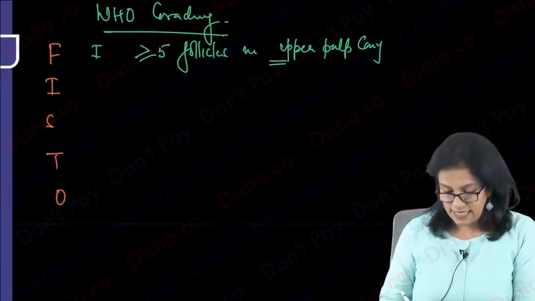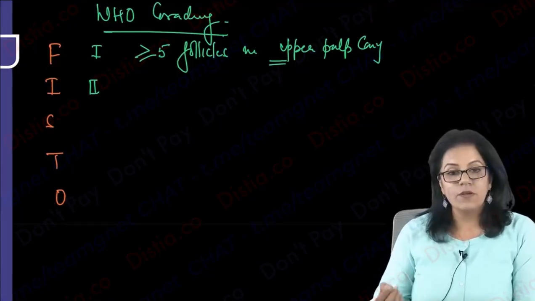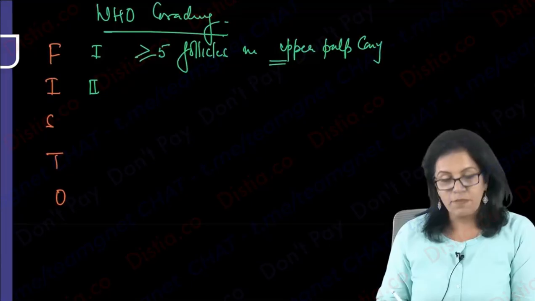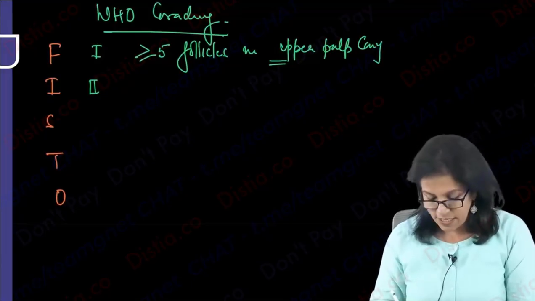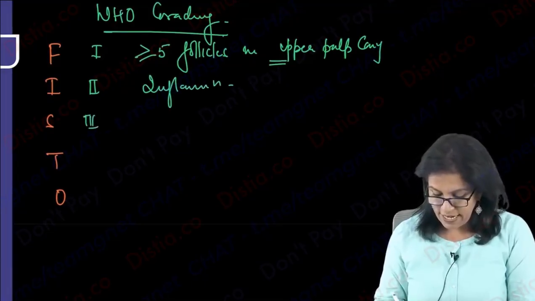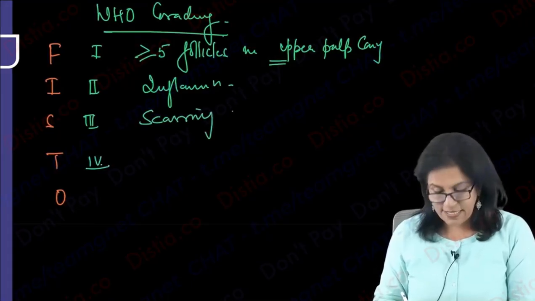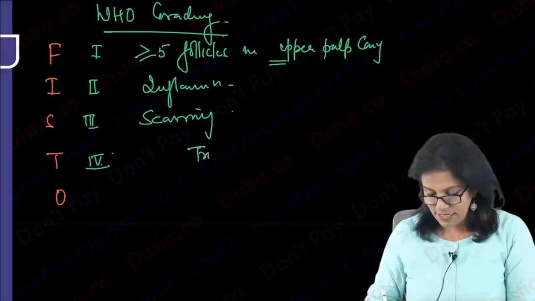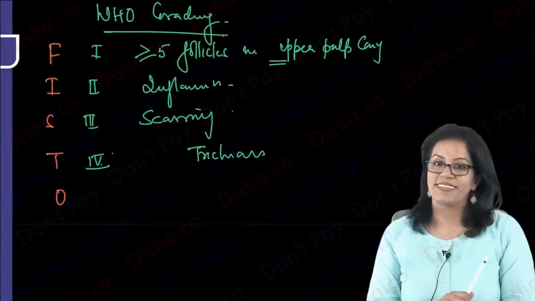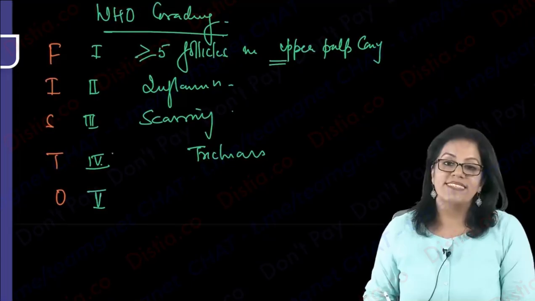The second stage is I, the inflammatory stage. Again, we all know the inflammatory stage, where the patient has follicles everywhere. We have learned that. The patient is complaining of itching and discharge. So this is all inflammatory. What is the next stage? We all know it is the chronic cicatricial scarring stage. Scarring means Arlt's line, Herbert's pits. And this scarring is leading to one problem here, that is misdirection. So if you see even a single eyelash misdirected, you will put this patient into stage 4. Remember that. So trichiasis, and fifth is your corneal opacity.